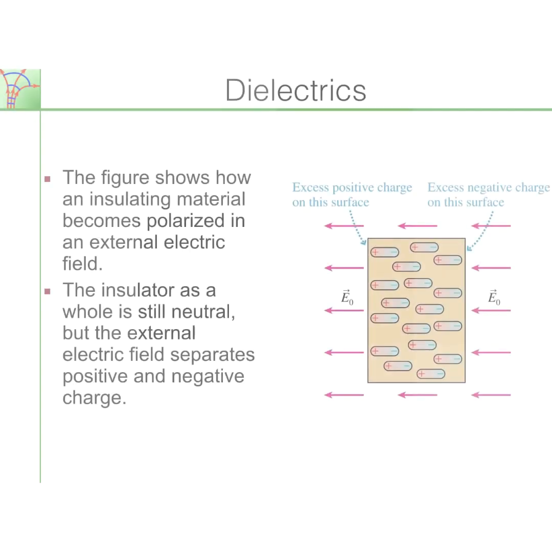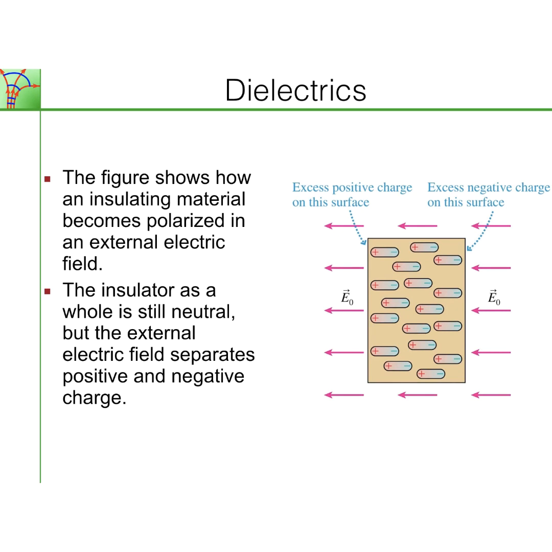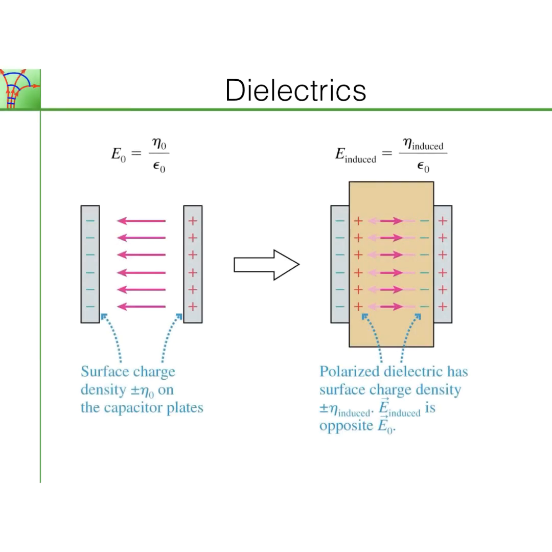Now how did that work? Well, one way to think about it is, here's an insulating material. Let's say it's a dielectric, and we put it inside the plates. It's inside an electric field, right? And that electric field is going to warp the molecules inside there. Remember, the electrons aren't free to move around, but you could warp the molecules and push the positive side to one end, the negative side to the other. So the whole thing is still neutral, but it tends to separate the positive and negative charges a little bit.